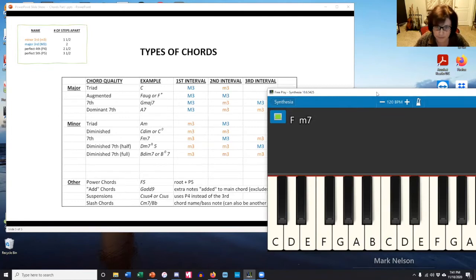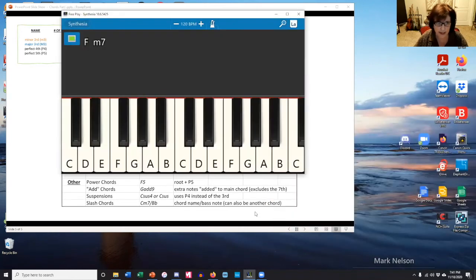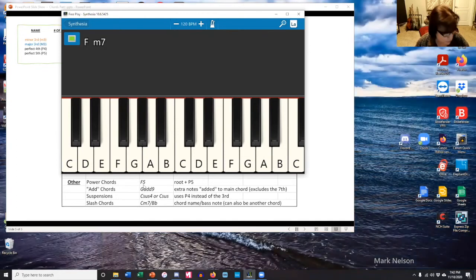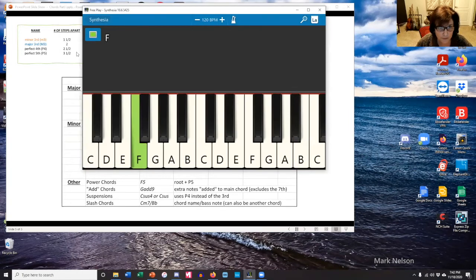Now I'd like to briefly talk about these other chords that I have on this chart. These chords are constructed a little differently, but they're very useful all the same. The first one is called a power chord. It's just a 2-note chord, and the example I give here is F5. That's how you would see it written on a piece of sheet music. F is the root. The 5 means add a perfect fifth above the root. A perfect fifth is 3.5 steps. I'm not going to count it out, just trust me. The perfect fifth above F is C. That's a power chord.